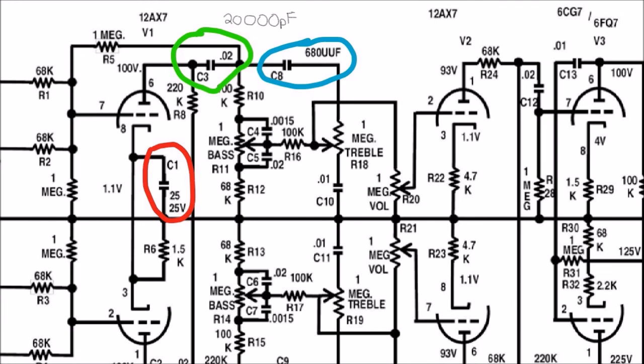So if you remember from our chart, you take the first two numbers, which in this case would be 20, and then the number of zeros to the right will be your next number. So in this case, I'm going to be looking for a capacitor that is labeled as 203, and I will know from that I now have a 20,000 picofarad or a 0.02 microfarad capacitor. So that's how I do it.